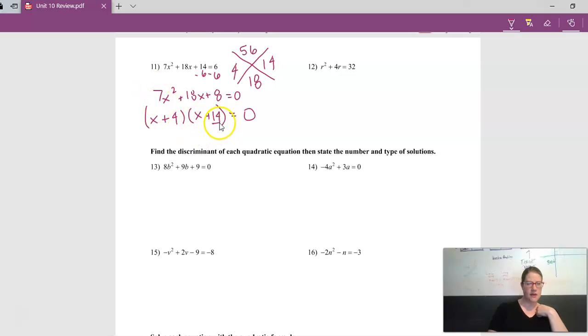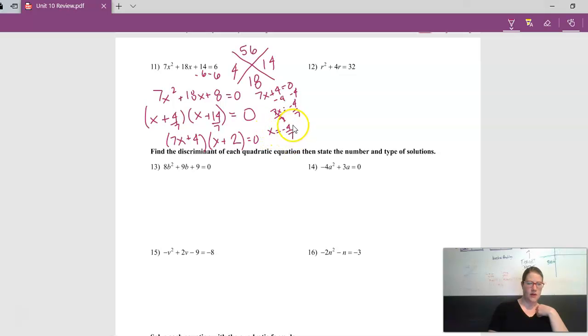A was 7 here, so I need to divide each of these by 7. Now 7 and 4 will not reduce, and it does not go evenly in, so that 7 is going to go in front of x. And here it's going to go in evenly, and I'll get x plus 2. Now set each of these equal to 0. Now here, when I'm actually solving, sometimes it actually just creates more work when I move that 7 in front. Because really, if I'm solving, I'm just going to change the sign of this. It would be -4/7. It's the same thing I'm going to get when I set this equal to 0 and solve for x.